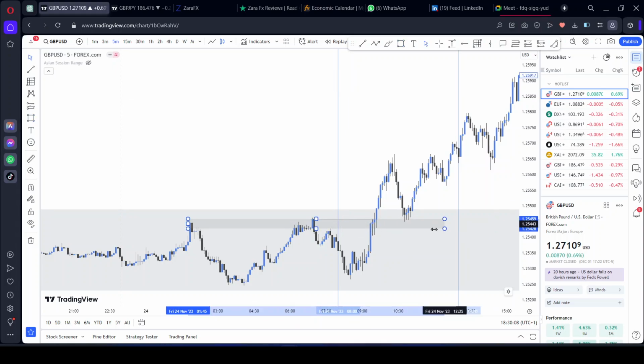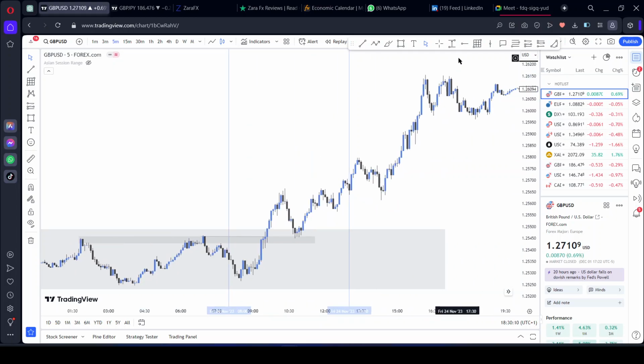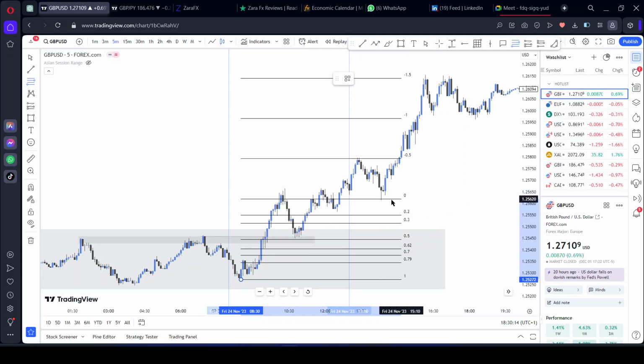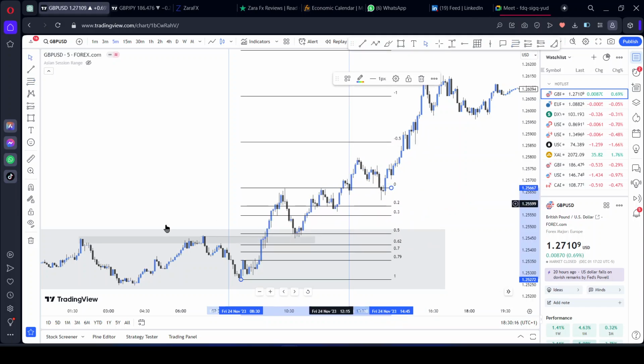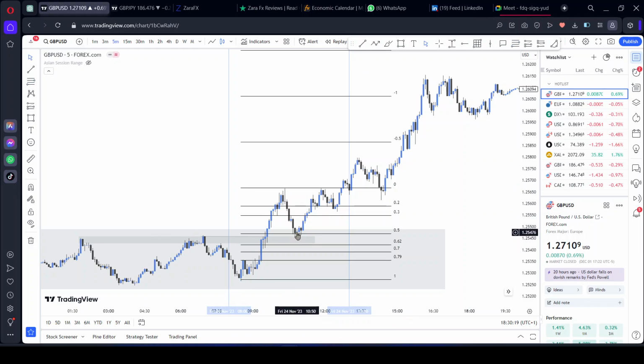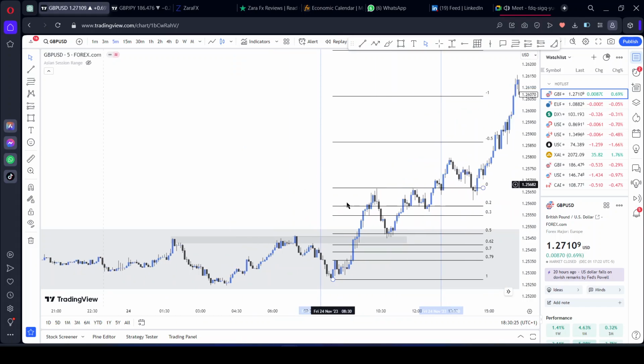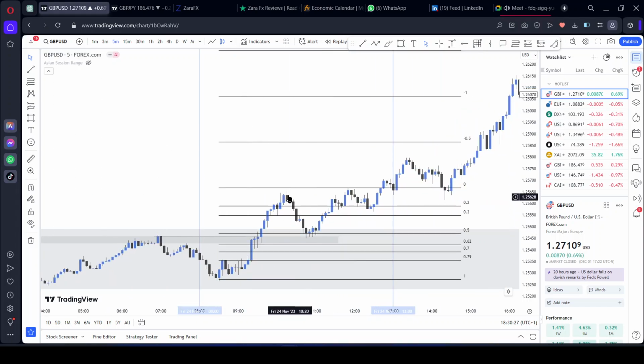And see, what did you see? Price came back to retest this most recent structure. So I'll use my Fibonacci to mark this whole zone that price can trade into. This zone where price came to is the 50% level. So that's a good zone to be looking for a buy from. So in my case, this is what I would have done upon the break of this structure.